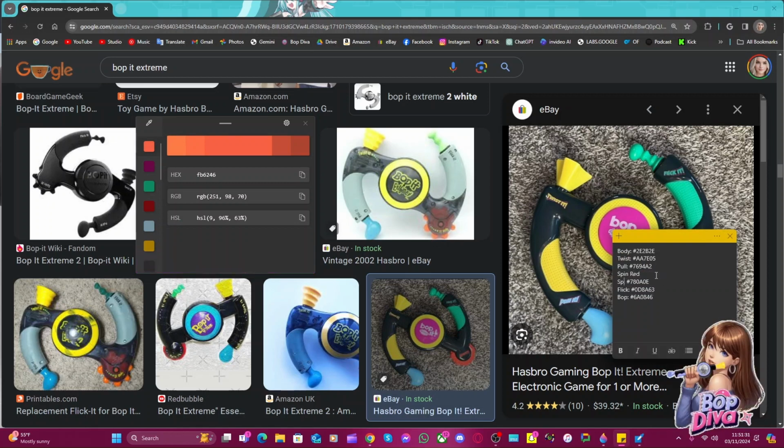We'll call this spin red and spin orange. So our red was 780A0E, I'm sorry. And the hexadecimal code for the orange is FB6246. So we'll keep that in mind.